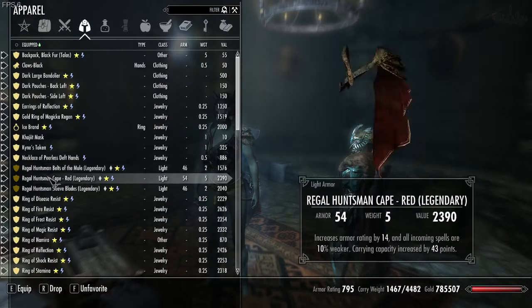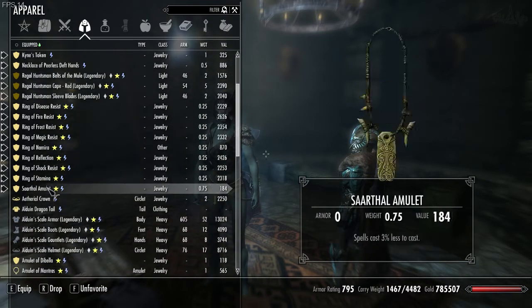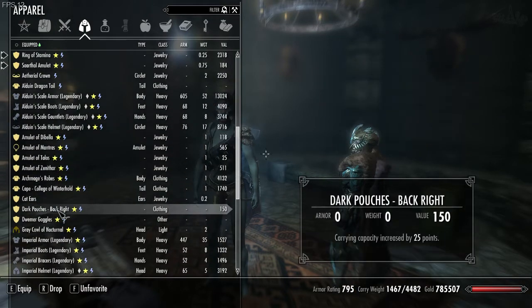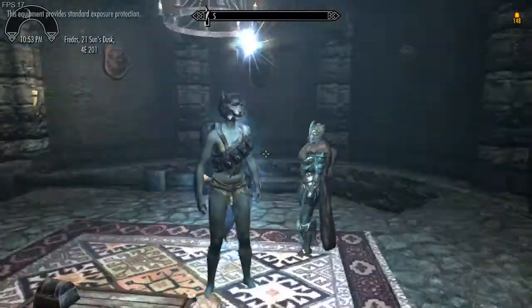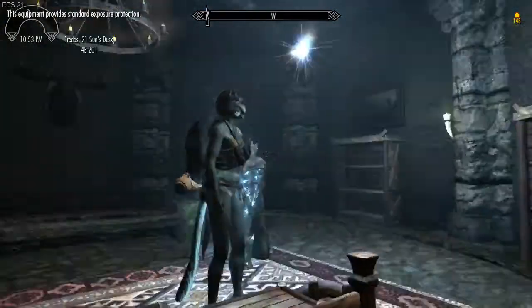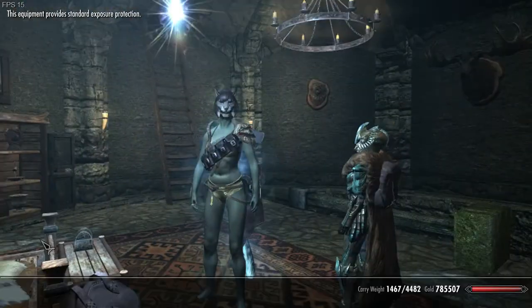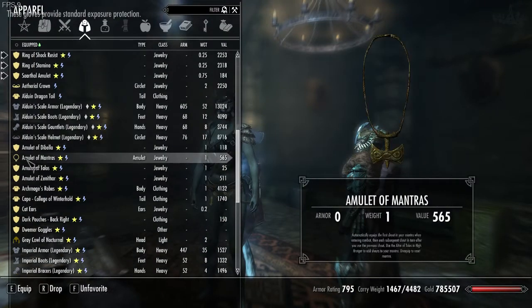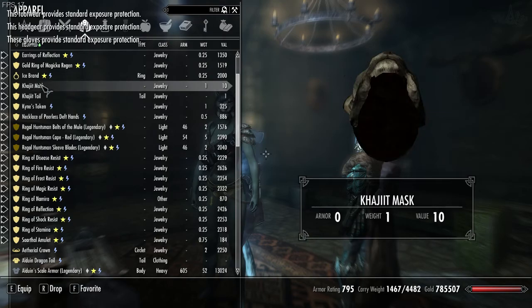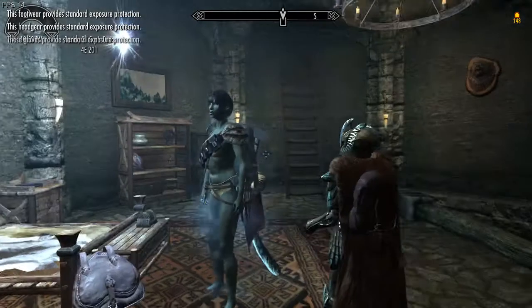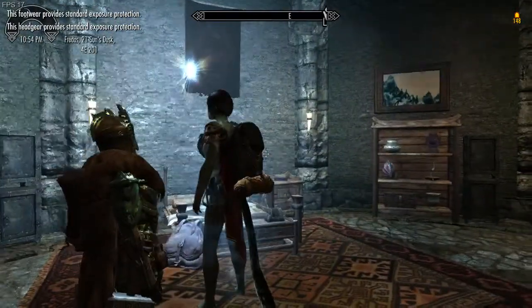I have another version in here, which is actually a Khajiit tail. And I also have a Khajiit mask, which I can remove as well. And that is from another mod merge that I did the other day.